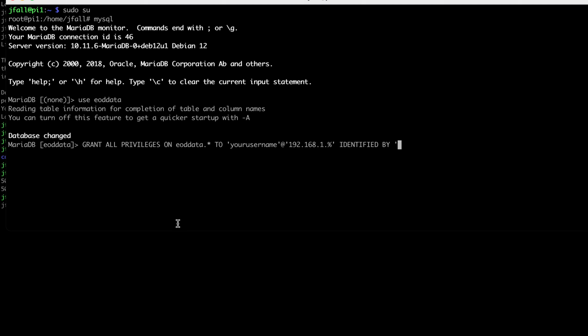Okay, so here I'm going to say anything on my subnet in my house, 191.161. Anything identified by, and you can put in your username, and then you could put in a password here, identified by, and actually this becomes the password, so I could just change this to be some password.